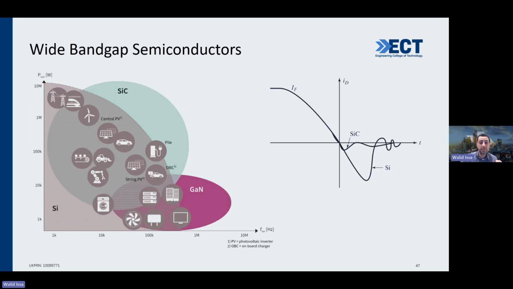So this slide is showing the applications for silicon power. They cover all the applications from high frequency to high power. That's silicon. Silicon carbide is now occupying more of this application and competing with silicon in high power and high frequency. But GaN is still low power, as I mentioned, in small chargers, but high frequency. So it can handle megahertz switching.